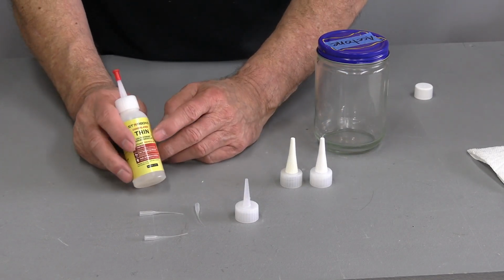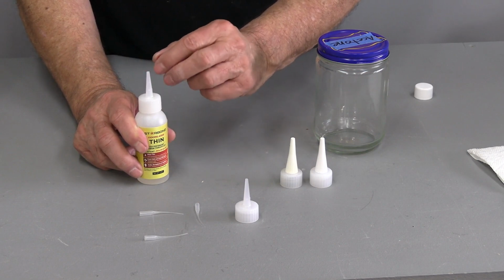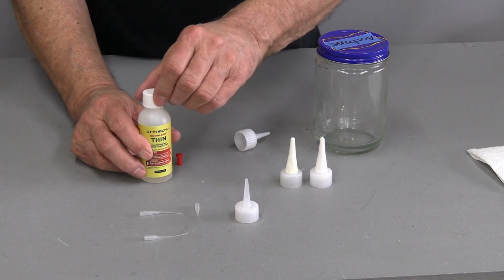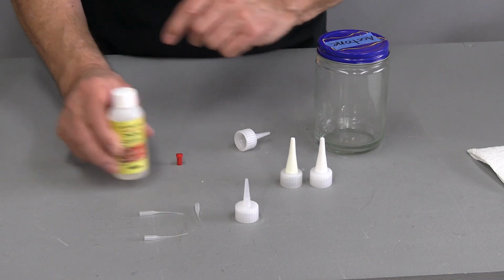If you're a frequent user of CA glue, you may find that your applicator nozzle gets clogged. When that happens, simply take off the applicator. Now's a good time to put on the cylindrical lid that it came with.